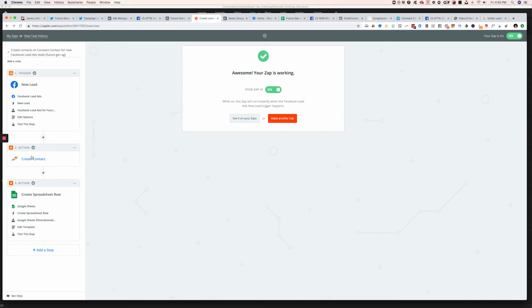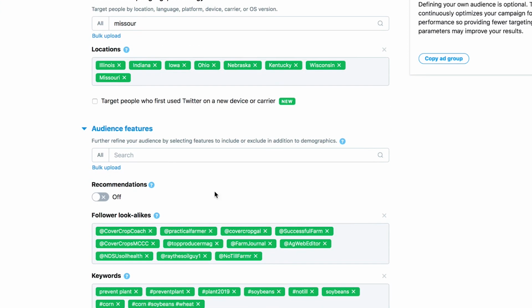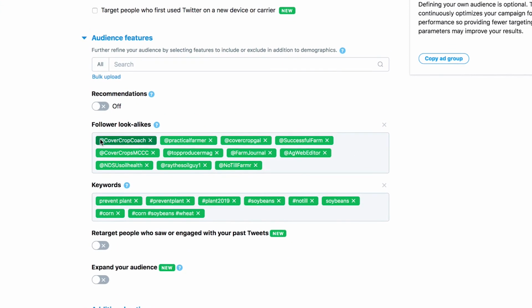Now, how we're taking this ad to the next level for this client is I'm doing something called social chaining, which is basically utilizing another platform to increase engagement on one platform. Because a lot of his audience is actually on Twitter, we're creating a Twitter ad. I've never created a Twitter ad before today, but it was really easy. If you can create a Facebook ad, you can definitely create a Twitter ad. And the cool thing is we dialed in our audience here as well. You see the locations. We have some lookalikes, so basically people who follow these accounts are probably going to like and relate with this ad.